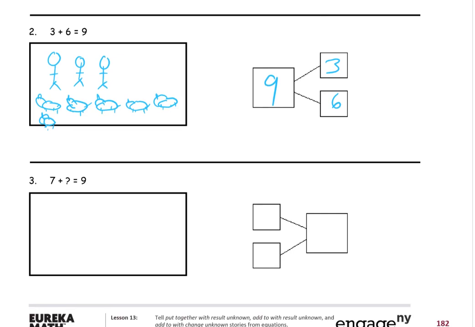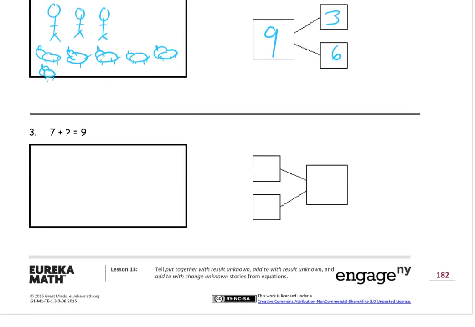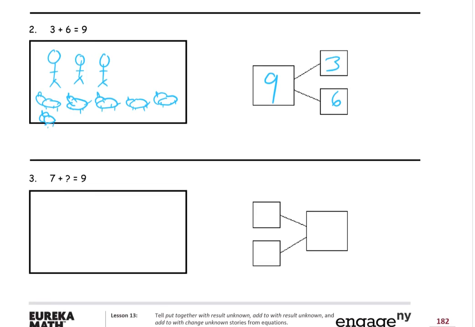So just try to draw pictures that go with your story. Try to make an easy picture to draw. Now this one, you have a change unknown. You have an unknown addend in this story. So you're going to start with seven. And you're going to have some more. And then you'll have a total of nine.